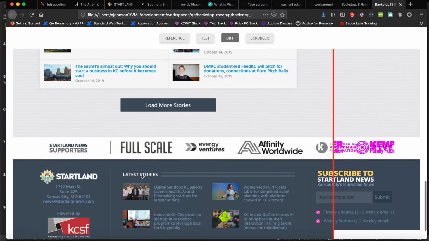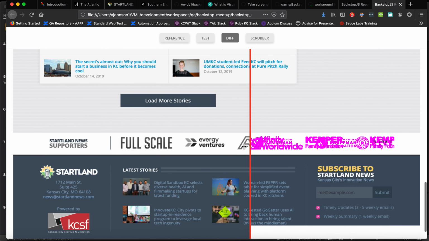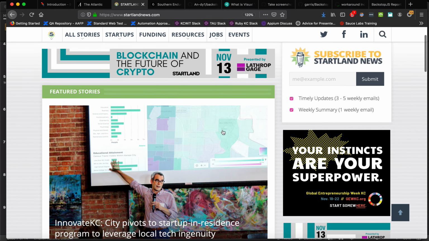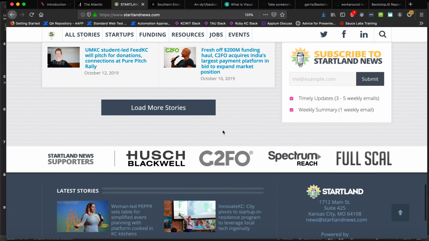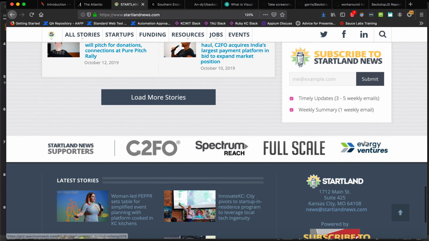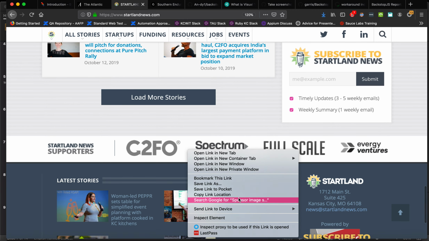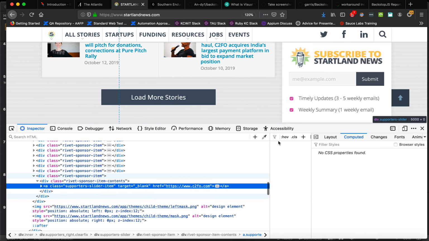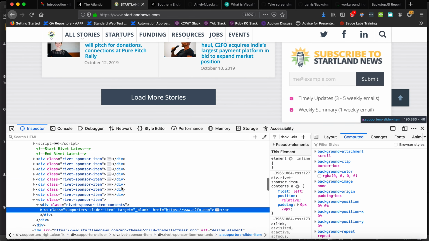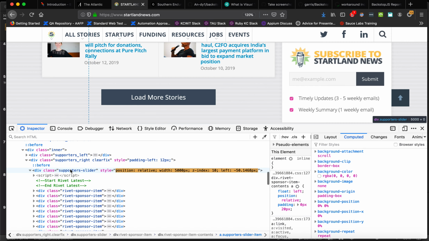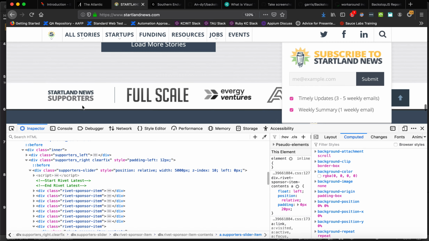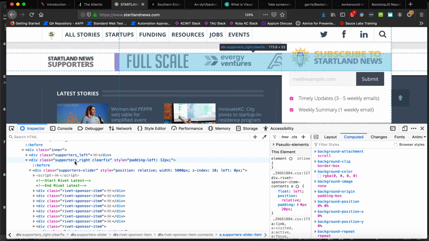If we wanted to come down here and ignore these supporters section, the same process would apply. I had to come down here and open up my developer tools. You can see that it's sliding similar to the headlines section was. And again, we've got a bunch of items. I'd come up here to find which container might be the one that I want.